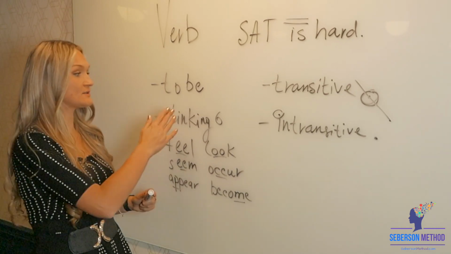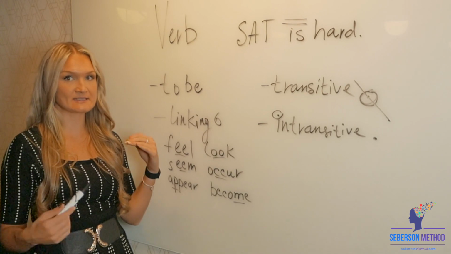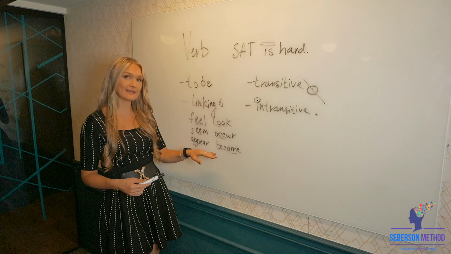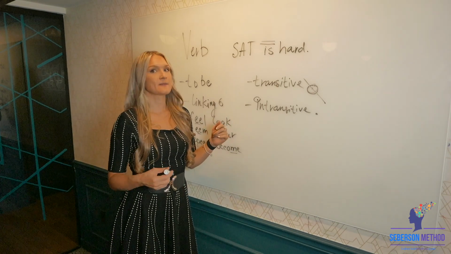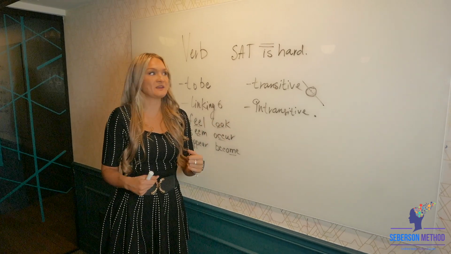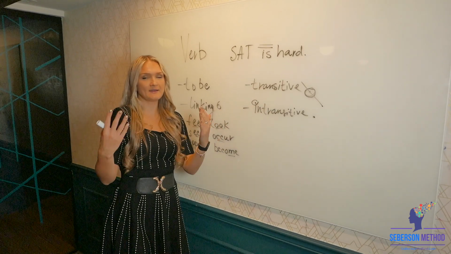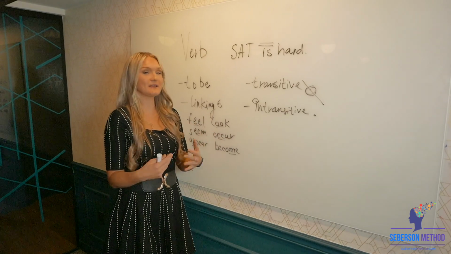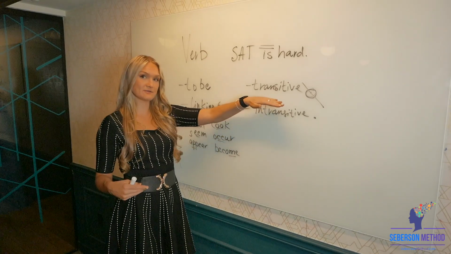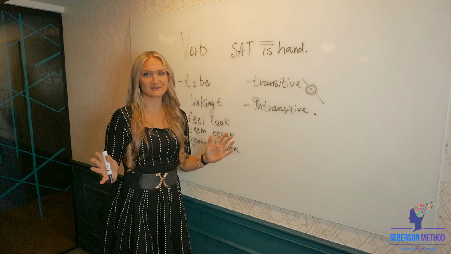Verbs can either be a to-be verb. In the present tense, there are am, are, is. In the past tense, there are was, were. Either linking, this group of 6, and then you have transitive and intransitive. The verb like to make would be a transitive verb, because you can just say I made pizza. I completed my homework. The verb like to have would be another example of a transitive verb, because you can't put a period afterwards. But that's it. That's all there is about verbs.